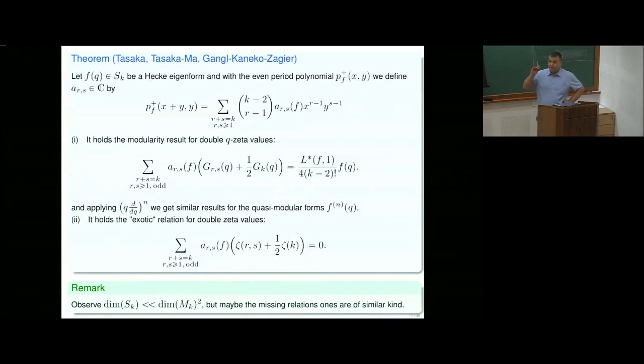And of course, we had this map going q goes to 1 with this regularized enforcing factor, and then we just get back what people called the exotic relation. And now it's rather clear why this exotic relation somehow corresponds to these cusp forms, because they just express the cusp forms in terms of these guys here. And so we really have a nice lifting of these relations, and really it fits in this framework of these multiple q-zeta values. And the point is, this gives you just a small proportion of all this relation we are expecting. And actually, if I talk faster, we will find that this relation can be seen in the tensor product of period polynomials.